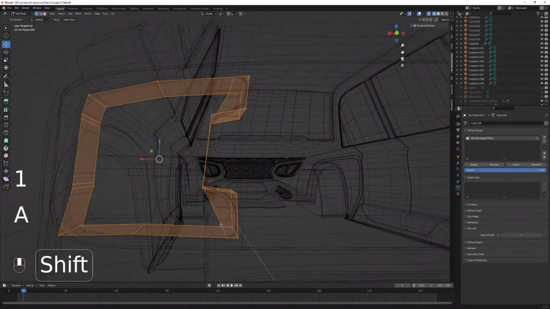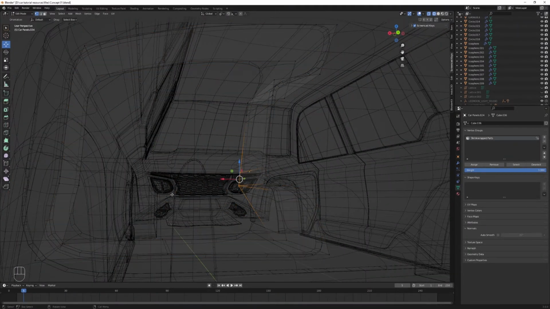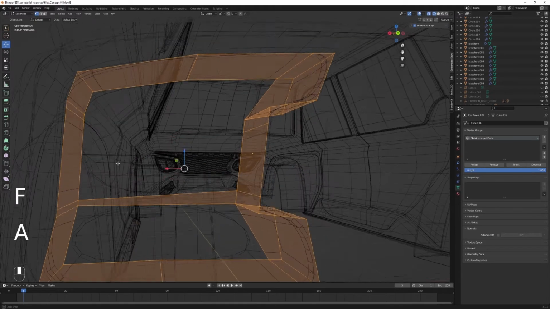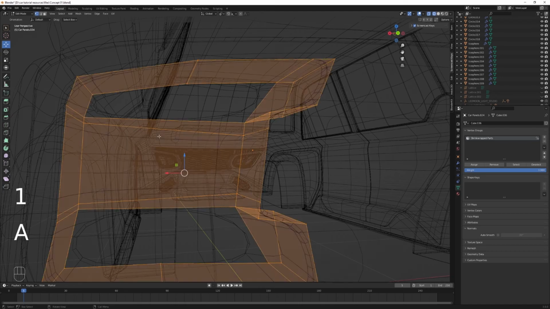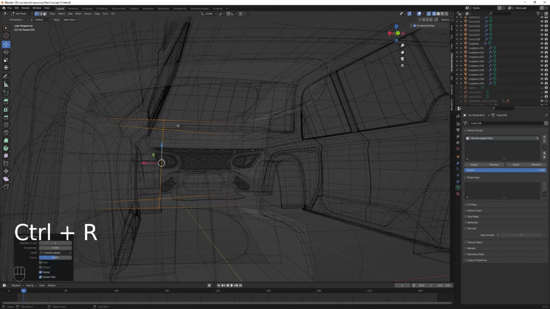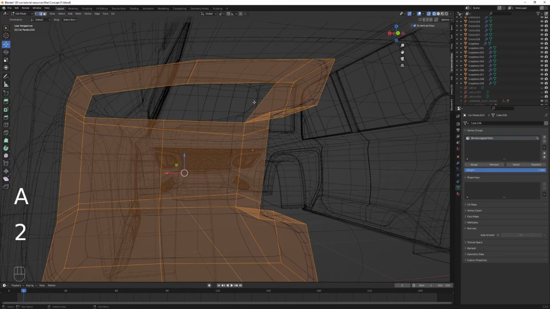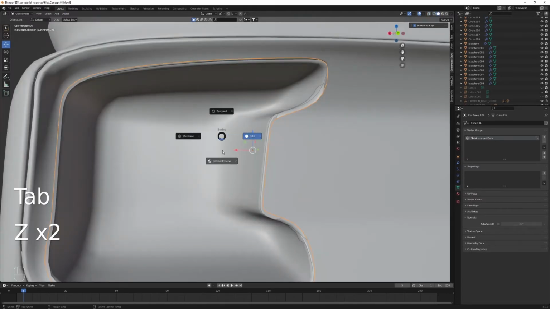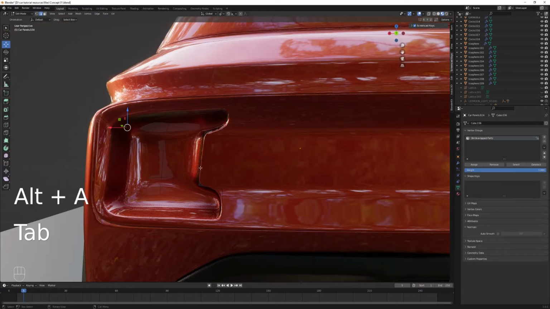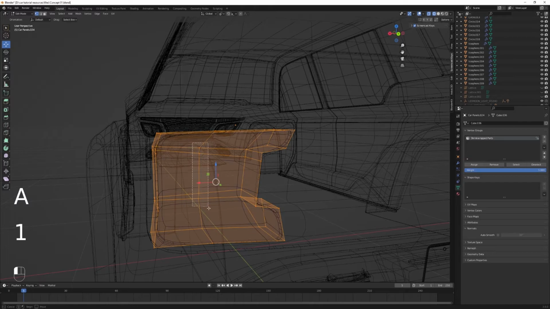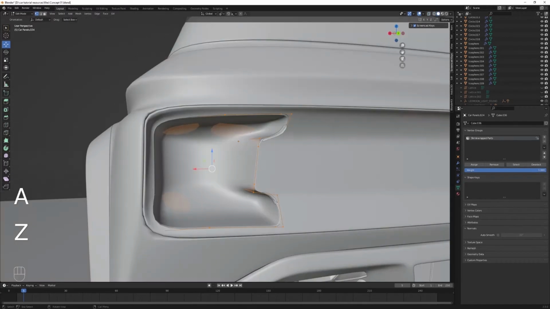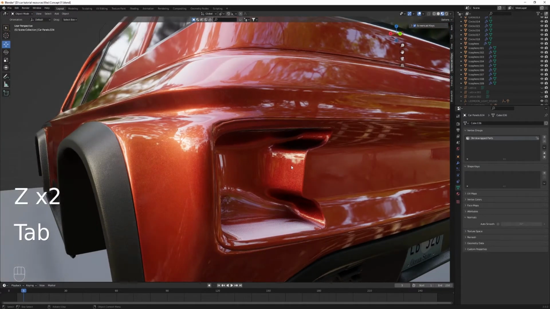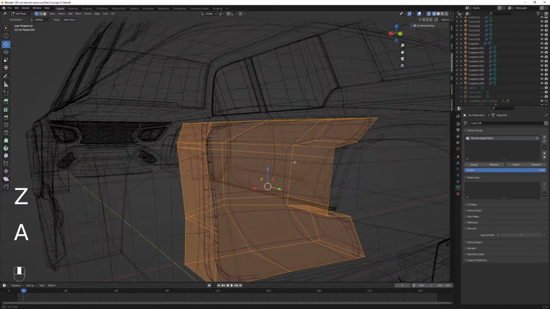Fill this area here, just like that. It's like those four vertices. And really, this is just to go the extra mile, because honestly, it would have looked the same because it's not visible. It's only used to block light, at least this part of the mesh. But if it was the visible part of the taillight, then yes, it would have been needed to do proper quads and stuff like that.